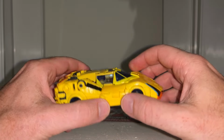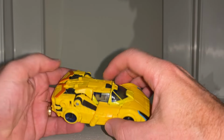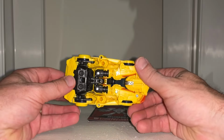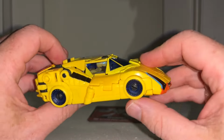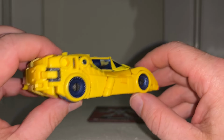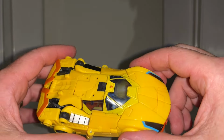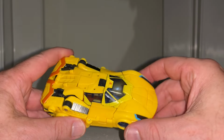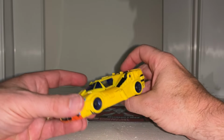I've got to be super honest. You can tell that there's a slight difference in the paint on the windscreen and the rest of the figure, so it's not too noticeable. It's nowhere near as bad as what Earthrise Sunstreaker was, to be honest. I love these wheels. Hopefully you can make out that they're actually a translucent blue color. The windscreen again is a translucent blue, but these are a little bit darker, and it just looks really, really good. It's like nothing I've ever seen before, because of course it is based on a Cybertronian vehicle.